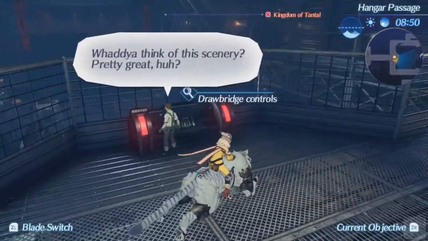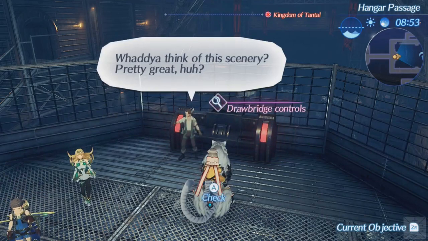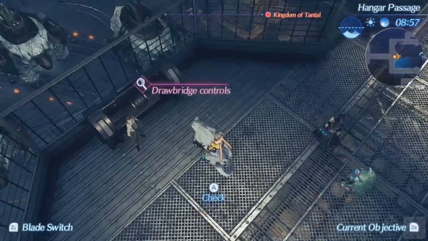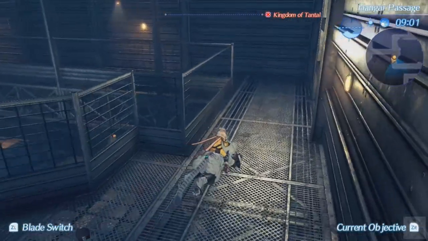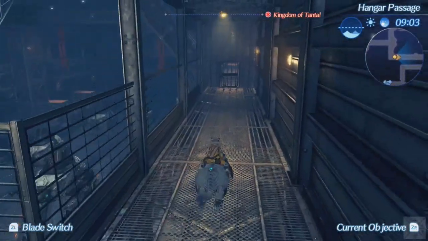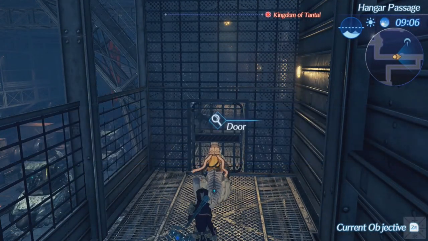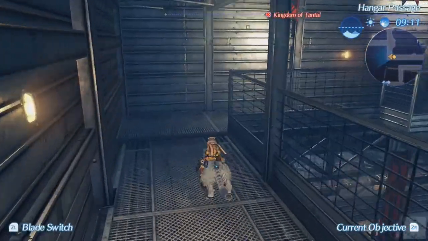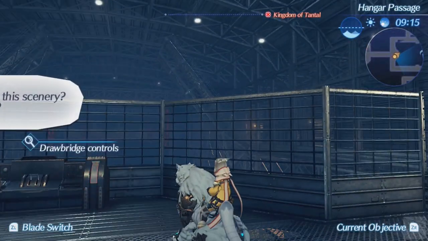Drawbridge controls. It would probably work with a key. Do I not have the key yet? Apparently I don't. Ah, blast it. Something tells me I need that key. I wonder where it is.